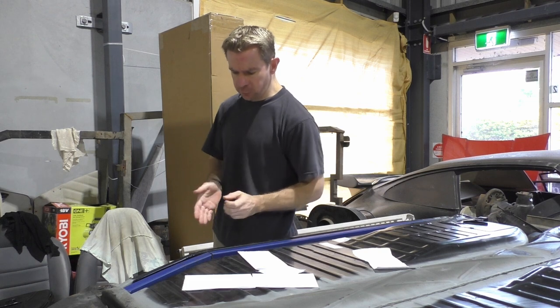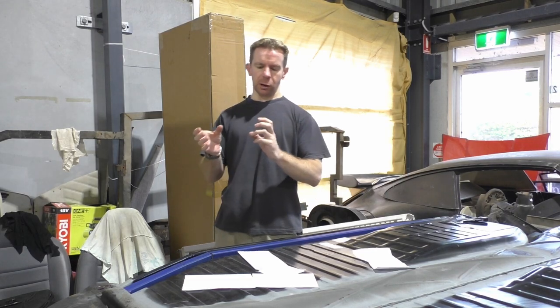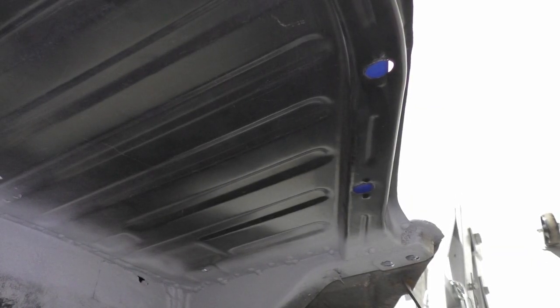I'm looking down and of course I can still see a bit of daylight, mostly from not being center, but there is a massive section there, and the bolts you get typically are a little bit smaller.